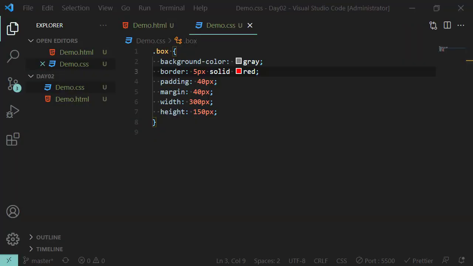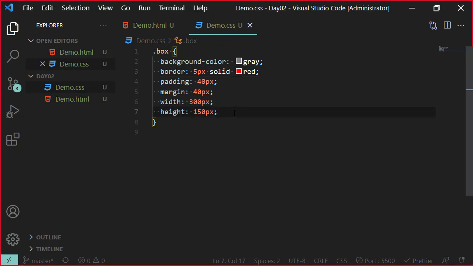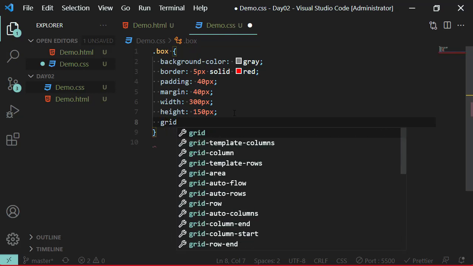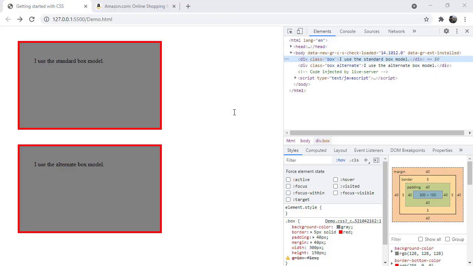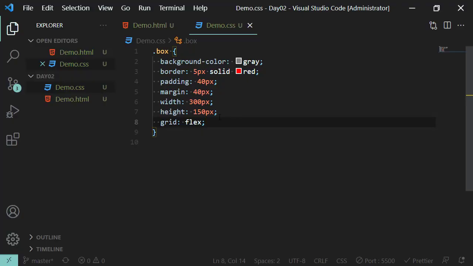Now I'm going to apply another styling to it. If I remember it right, it is called display. And if I provide a value of flex, they are going to arrange themselves differently.